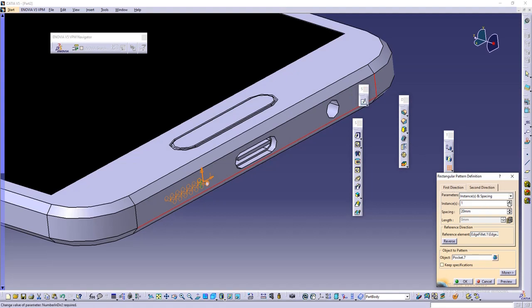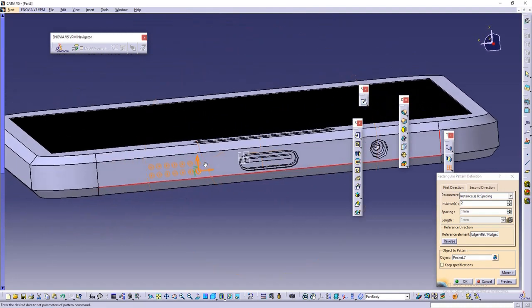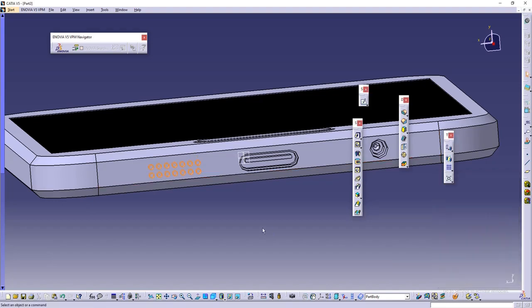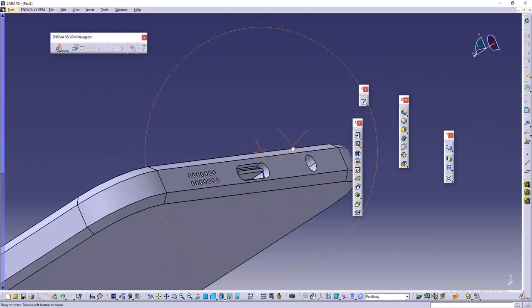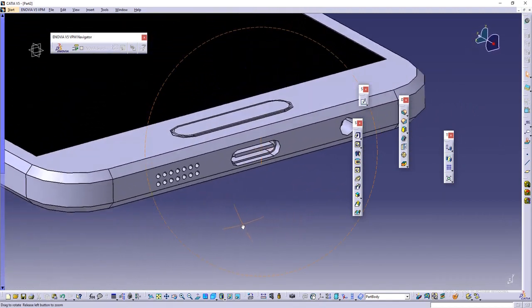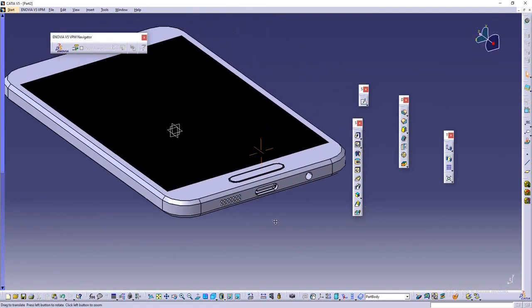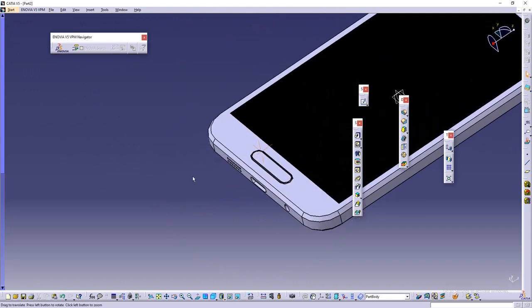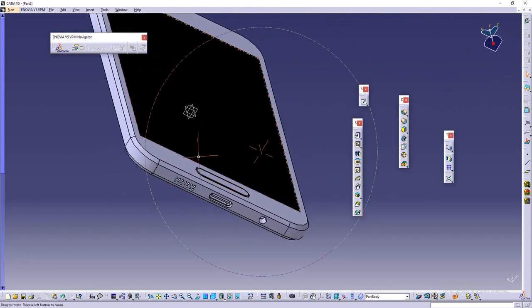So I can click 2. So now it is taking from the 20, but I want just close enough to this. I can just rotate and check. Now this is looking fine. So I can click on the OK button, then again you will get the details, right? So now you have the slot and these things are ready.